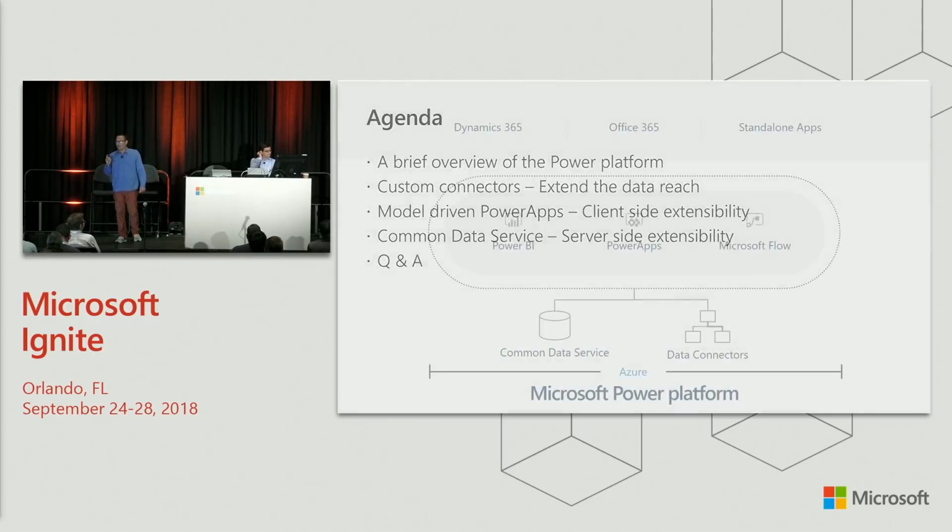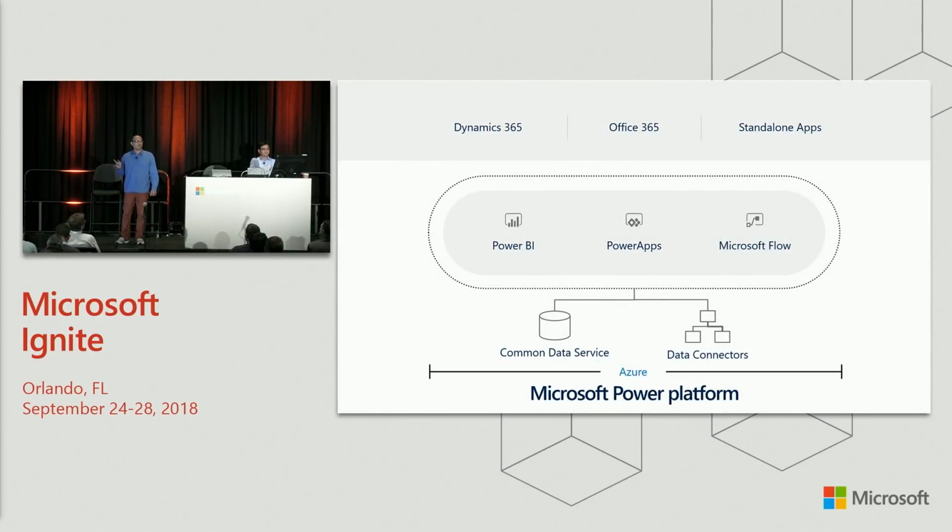So when we talk about the Power Platform, we are talking about an application platform where people can come and build business applications, right? With Power BI, you can have all the insights application. You can build nice reporting dashboards, right? With Power Apps, you can build, with a low-code, no-code experience, a rich set of applications for the web and for mobile. And with Microsoft Flow, you can automate your business processes.